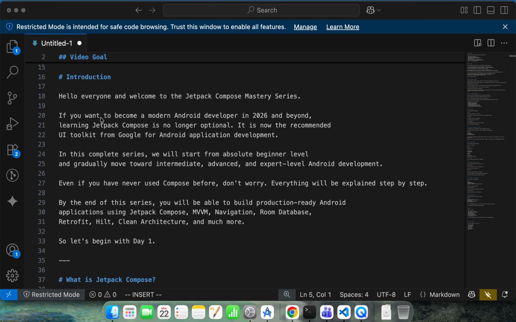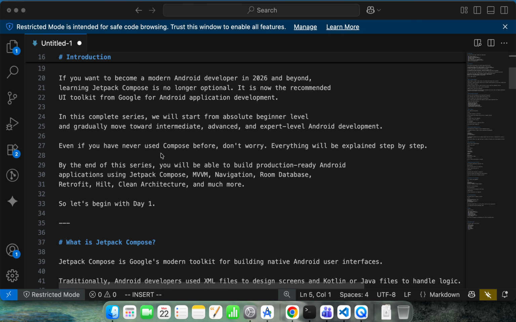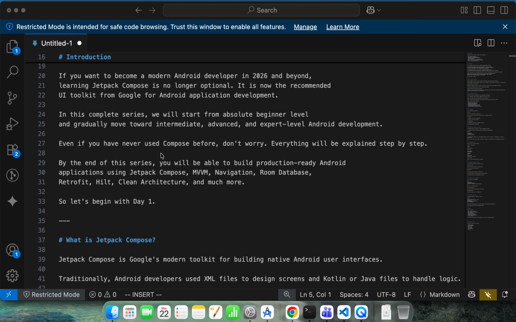If you want to become a modern Android developer in 2026 and beyond, learning Jetpack Compose is no longer optional because it's compulsory, and it is now the recommended UI toolkit from Google for Android application development. In this complete series, we will start from the absolute beginner level and gradually move towards intermediate, advanced, and expert level Android development.